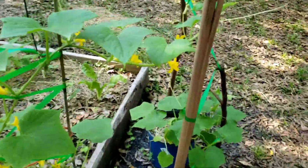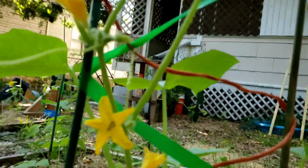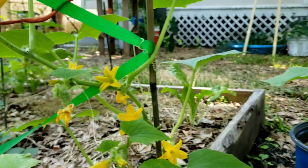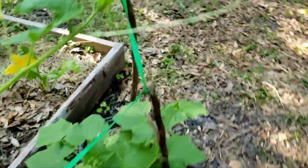We come to our tomatoes. This is not a tomato, our cucumbers. So we've got several little baby cucumbers along here, and we've got some ants pollinating for us. So this was one plant, and then Eric planted 3 or 4 more in this bucket, and they grew pretty rapidly, so he made this trellis for everybody to hang on.